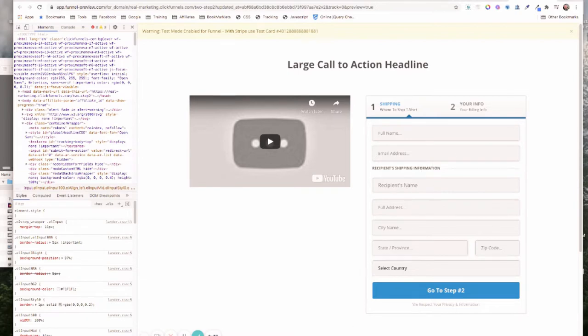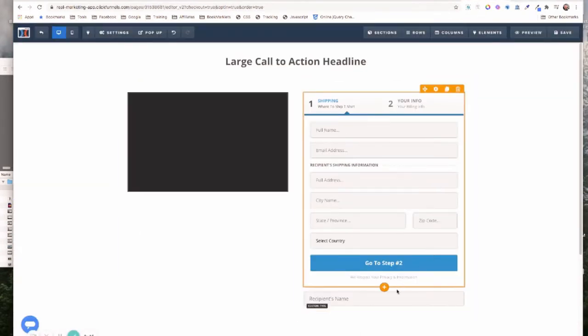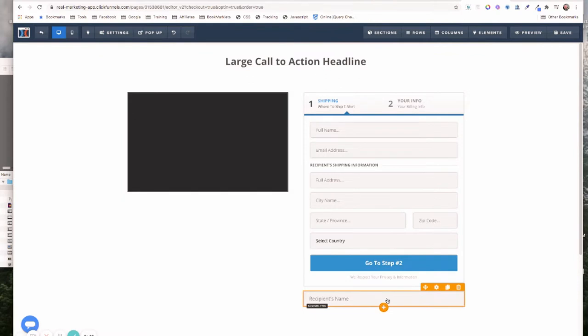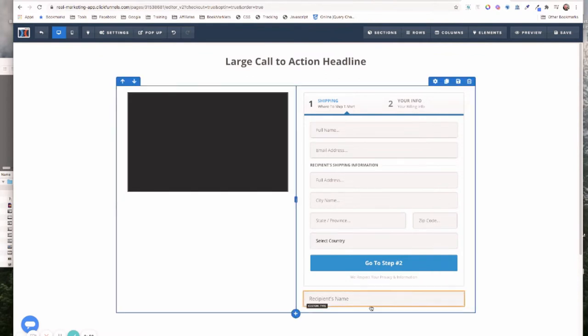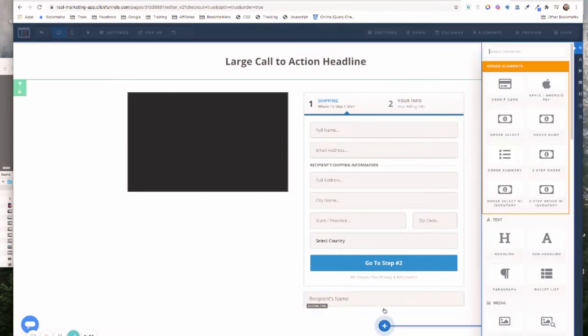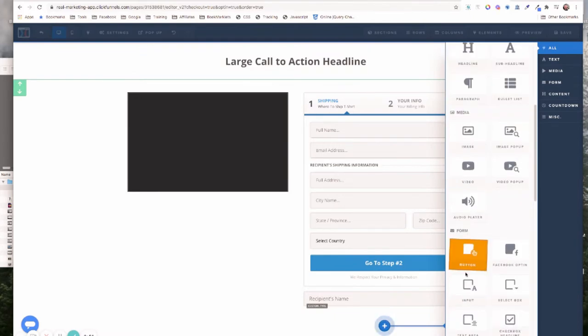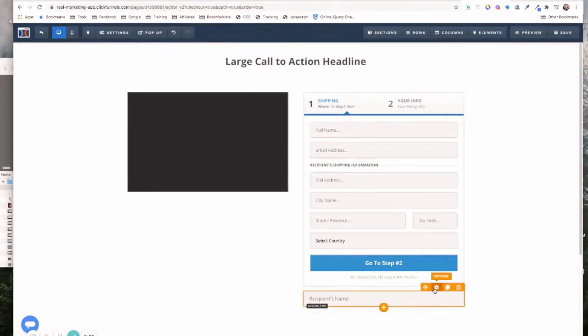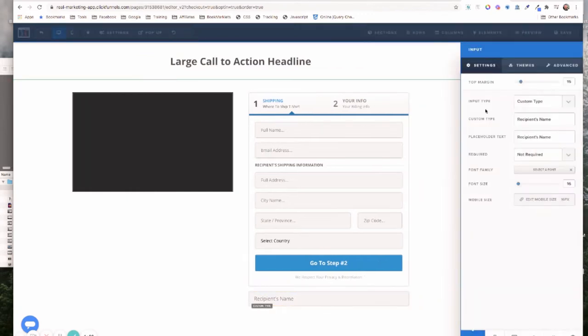So again, as you saw in the other video, what we do is we create a custom input field down here at the bottom, and then we just inject it into the form right there. So you're going to come in, I'll just show you. Click on the plus, come down and put in a new input element, and that'll pop this in. And I'll show you everything you need to do in here.